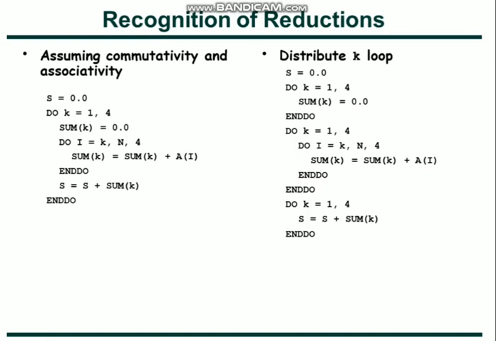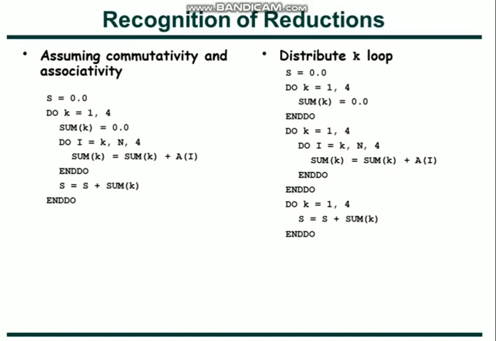Second part is the inner loop, which actually calculates the intermediate values, and third, by using this intermediate value, the final value is calculated. So these three parts are there. We can distribute this outer loop into three parts. After distribution, you can see on the right hand side that s is equal to 0.0, then the first loop, which is going from 1 to 4, is doing only initialization of the intermediate variable sum of k. So this loop does not have any dependence, so the first loop can be completely vectorized.